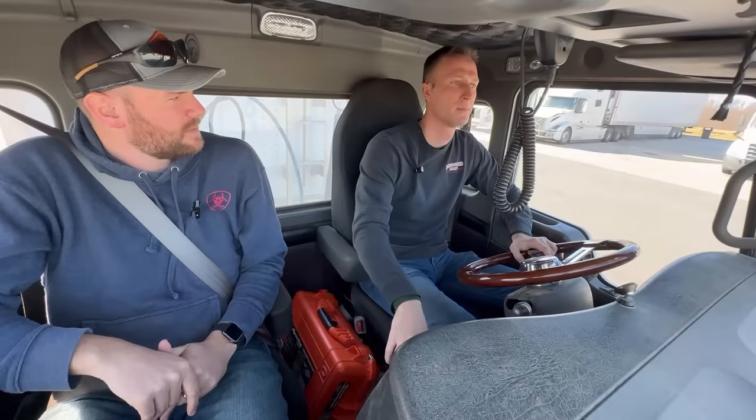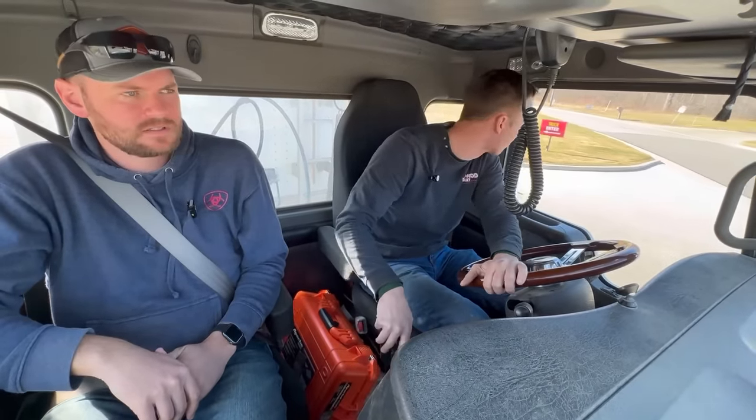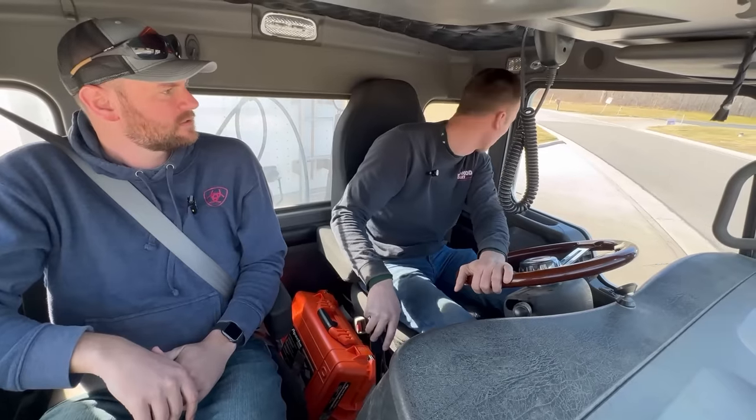All right, so we just ran through the scales. Matt, what was the damage? She weighed 69,000 pounds. Your estimate was about 76,000 pounds? It was. So Price is Right rules, you're doing pretty good then. Well, yeah, close without going over. The wood must be a lot drier than I thought it was. And this truck is the lightest truck I have, so I may have overcompensated for the light weight.